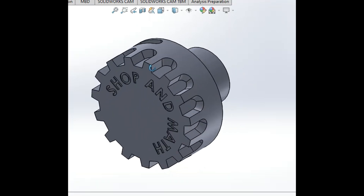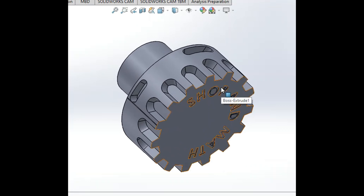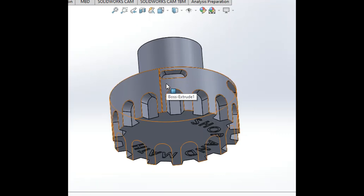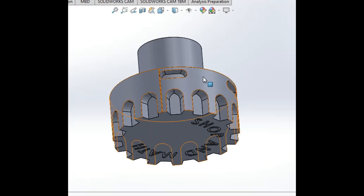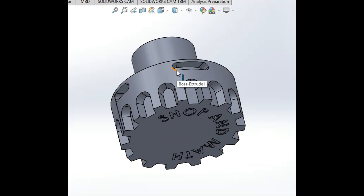As we rotate this around, you can see there are 15 actual in-cuts. Now let's talk about the cam or the arcs. From our zero — represented by this line — to the center of this arc, we'll say is 3 degrees. So from zero to the start of my arc would be 3 degrees. Then from the start of the first arc to the end of the first arc we'll say is 25 degrees from zero. Then from the end of the first arc to the beginning of the second arc would be 95 degrees. Then from the beginning of the second arc to the end of the second arc would be another 35 degrees, and then on to the third one.